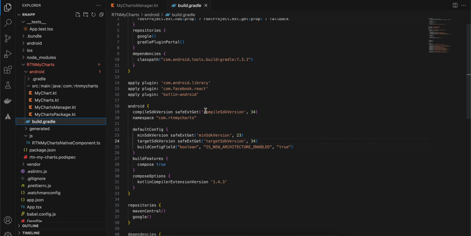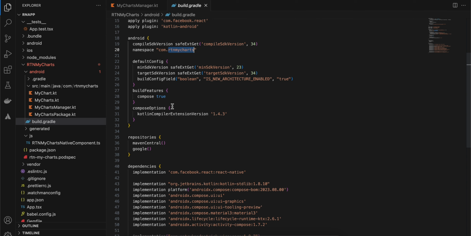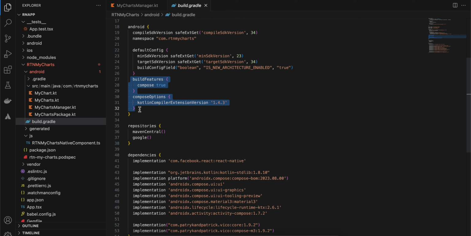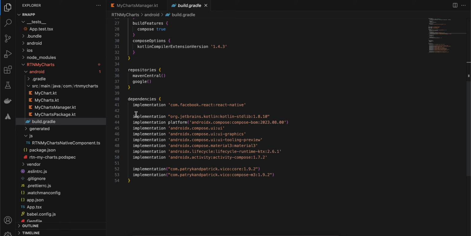Next, you will have to create the build.gradle file, and here again this has been copied from docs. The only things changed are apply plugin Kotlin Android, this namespace, and this has been added because of Jetpack Compose, and target SDK version is 34 as well as compile is 34. And here I have added a few of the dependencies of Jetpack Compose which are required to make it work, and this is the extra dependency which I have added for charts.